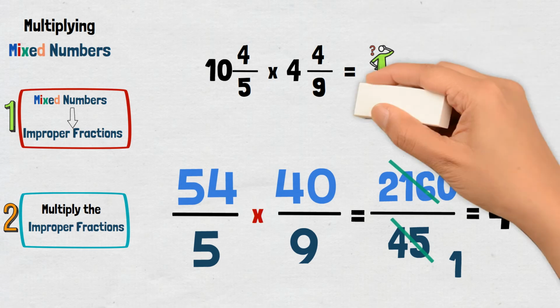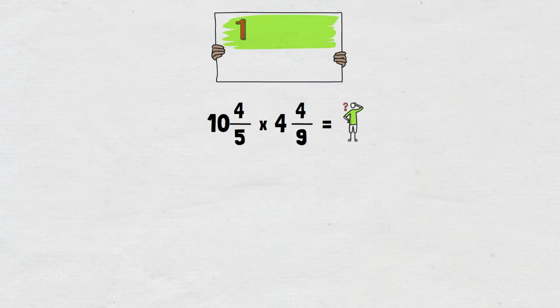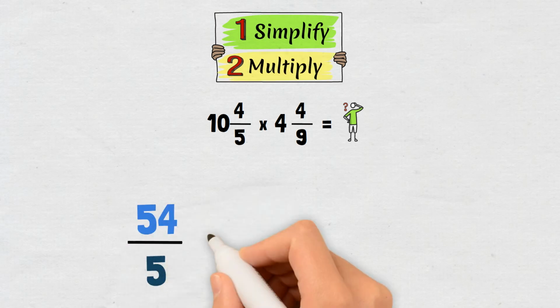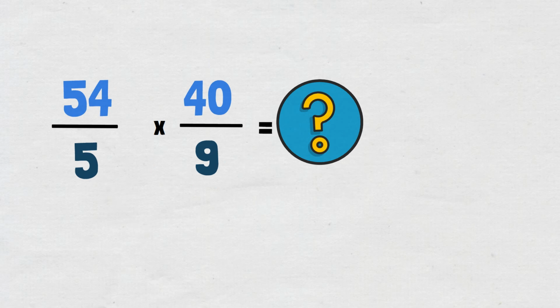Just because multiplying bigger numbers takes longer, we can try the second method of multiplying these two mixed numbers. Instead of first multiplying and then reducing the product to its lowest terms, we can simplify the two factors before multiplying them. In this example, we notice that the denominator 5 of the first fraction is a factor of the numerator 40 in the second fraction. Therefore, we can divide them both by 5. 40 divided by 5 equals 8. 5 divided by 5 equals 1.